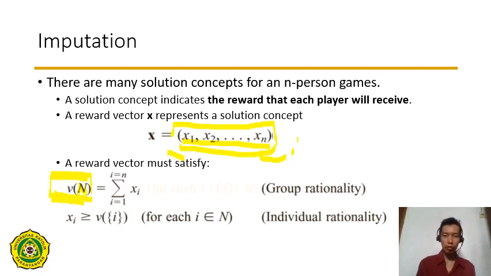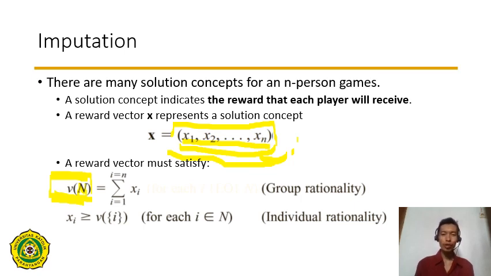Similarly, if the sum of the reward for all players is less than Vn, it's also weird, because if everybody acts together, this game can result in this much reward. But then the total amount of reward that you give to the players is less than that. So where does the money go, right? So both ways, it does not make sense. It must be that the total sum of the reward for all players equals the characteristic function of the grand coalition. Otherwise, something irrational happens, right?